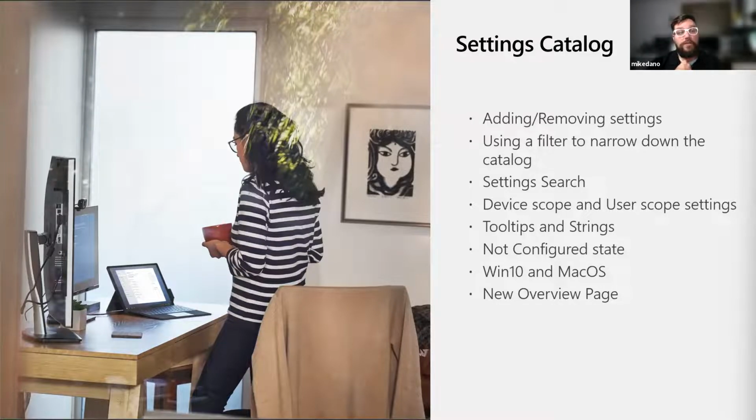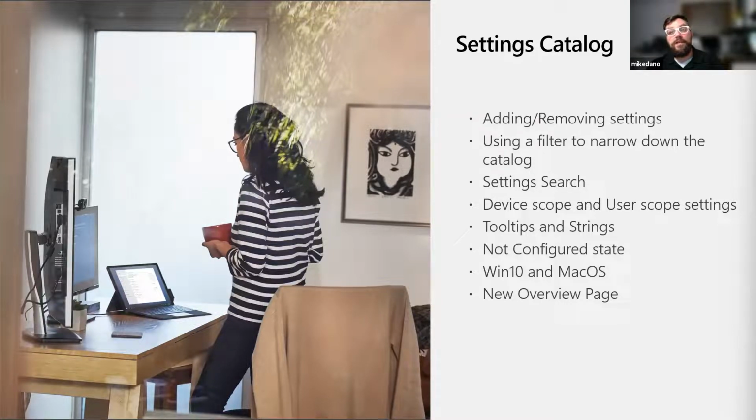Right now we have it based on essentially edition. So you could say, show me everything that will work on HoloLens, and we'll show you all of those settings, instead of going through and having to create three or four multiple profiles to get that scenario fully covered. We introduced search. We have some improvements to make in search, but it's a great way to see settings that may span across different scenarios. If you search for something like Bluetooth, not only will you see the Bluetooth settings on how Bluetooth behaves, but you'll also see the connectivity CSP settings just to turn off Bluetooth, and maybe some other related settings, just as an example.